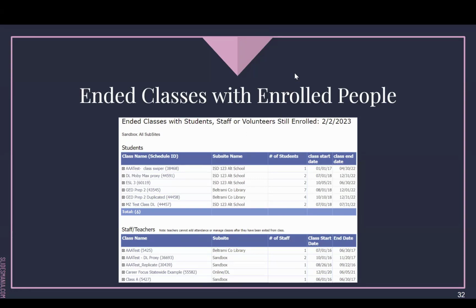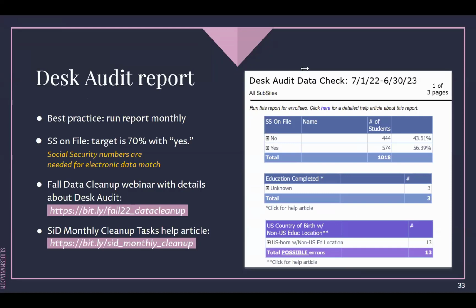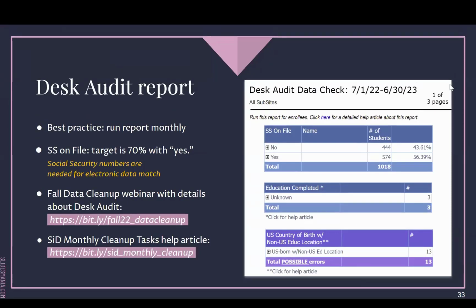All right. And finally, I would be remiss if I didn't mention what we call the desk audit report, but we didn't want to highlight that today because this is way more than nitty gritty. We cover this report and a lot of other nitty gritty details of data in our fall data cleanup webinar. And then at the end of the year, preparing for year end reporting, we go into a lot of detail on this report and other more nitty gritty details of data. But I did want to highlight it. I should mention the fall data cleanup webinar. We did record that webinar, and so you can see that here. We have a link.